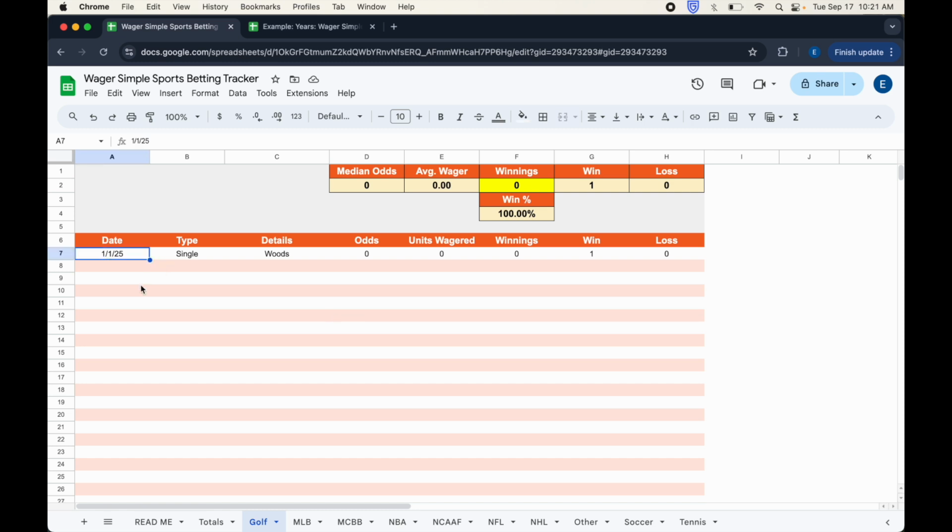I will give you the tracker with just a generic 1 line item with some numbers in here, because most of these can just stay as 0 until you actually have a wager, but you can't divide 0 by 0 in Google Sheets. Unfortunately, it's going to give you an error. So just to make things look pretty, you'll see an example line item here before you start to put in actual stats. But fill this out, backdate it, put some of your wagers that you've been making and tracking in here to start to see things change.